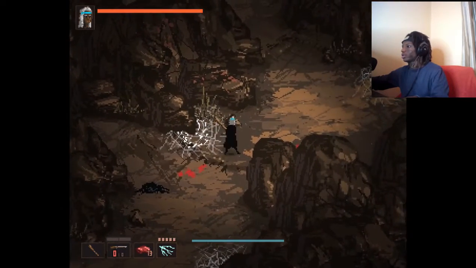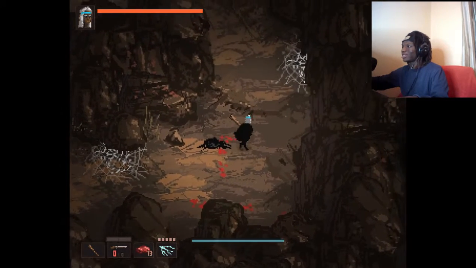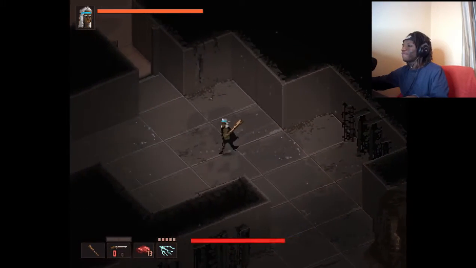The spiders gave me a stroke. The game didn't even let me save. I see how this game is. It's like, save. You want to save now when you're fighting enemies? Nah, I can't let you do that.